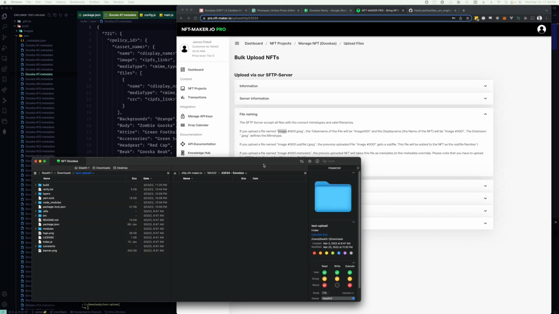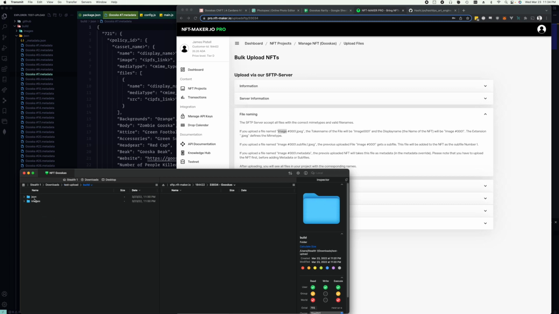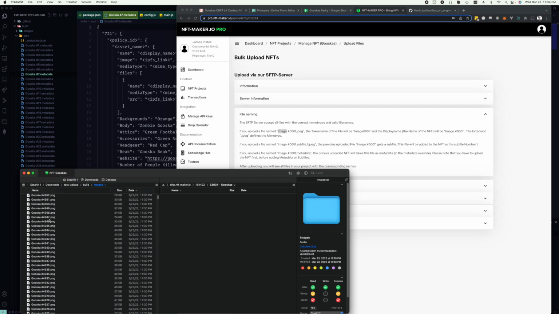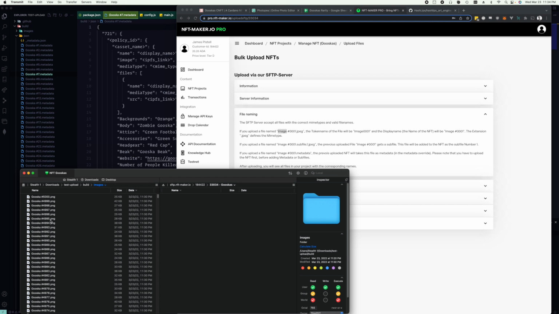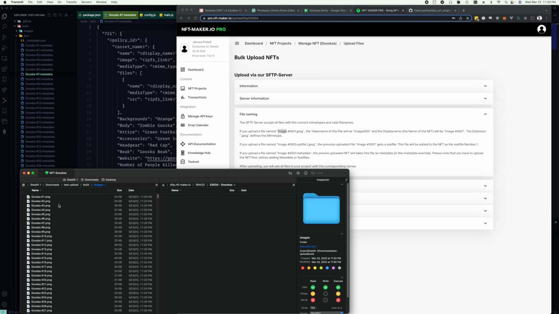So I'm here in my FTP client, Transmit, and I am in the Hashlips directory, and we're going to go to the build folder, and we're going to go to the images, and boom, you can see that now we have every single image that is properly labeled for NFT Maker Pro to take advantage of.